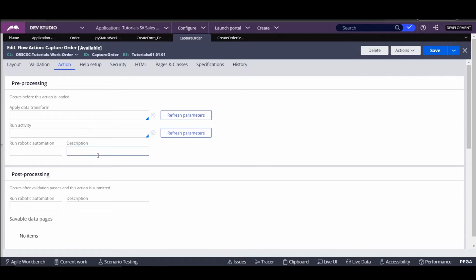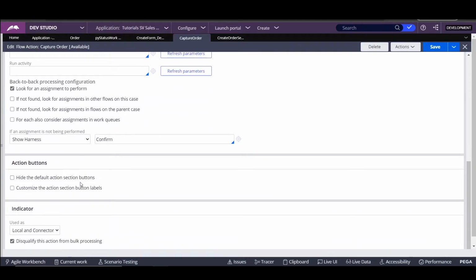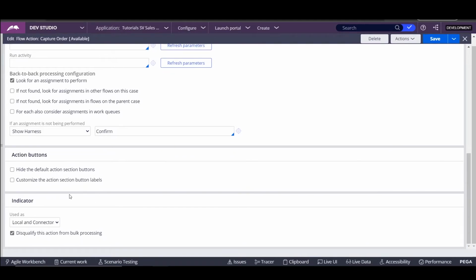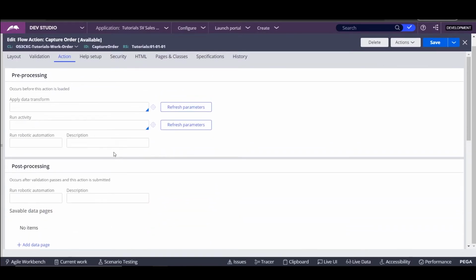On the action, we can define pre-processing action and post-processing action, right? As well, we can hide the default section buttons, that is submit or cancel. We can customize the action buttons and labels. So basically, here we are able to control and manage what this assignment is going to do, right? Which section we're going to show, which data we want to have and map, if it's the case.